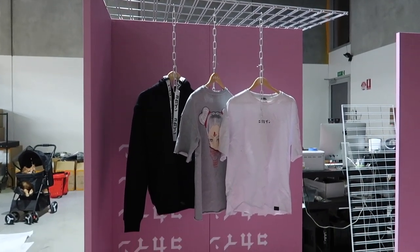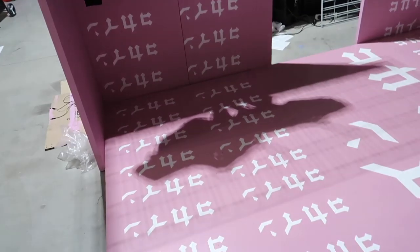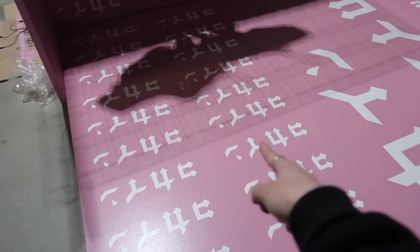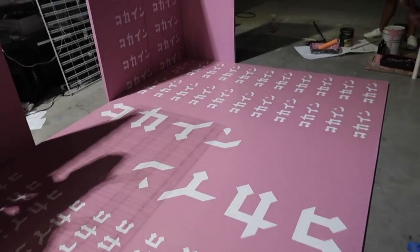It's coming along. I hope people don't think that we did this by accident. This is on purpose. It's meant to be upside down. Yeah, it's supposed to be upside down.